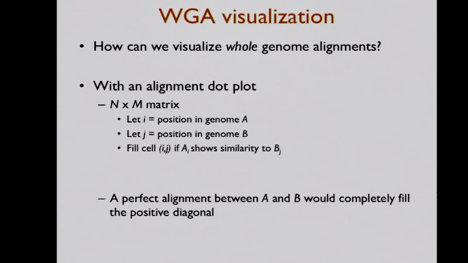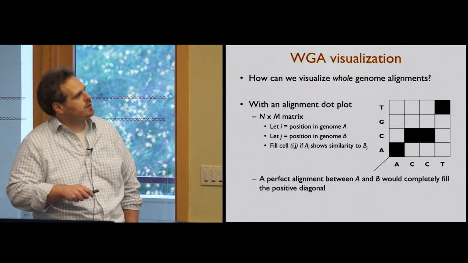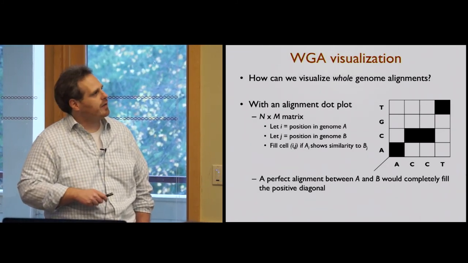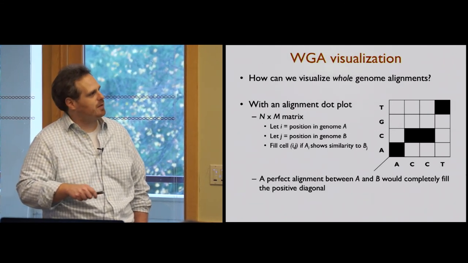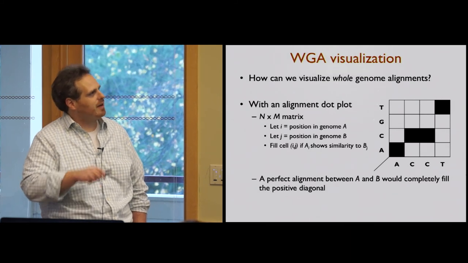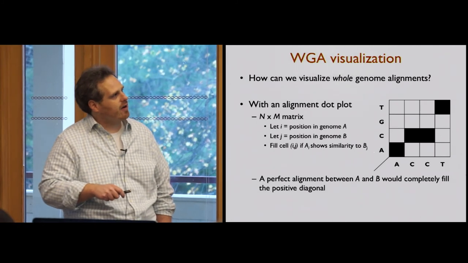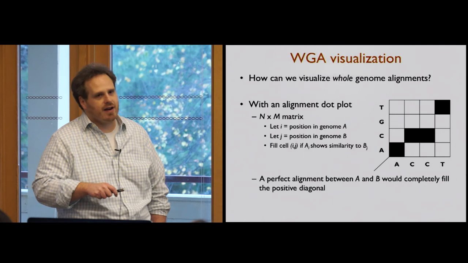through these processes. One of the standard ways to get started with this is something called a dot plot. It's a very simple idea, but a very powerful visualization. What we're going to do is write out one genome on the x-axis, and on the other axis, we're going to write out the other genome. This is going to create a big matrix. Here it's just 4x4, but if this was human versus mouse, it would be something like 3 billion by 2.5 billion. And we're just going to fill in the cell if the character from one genome in that corresponding row matches the character of the other genome.